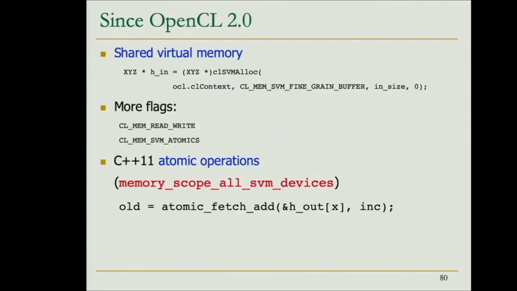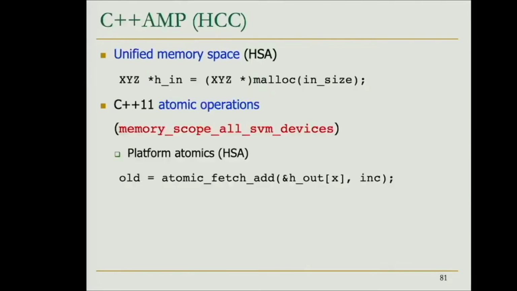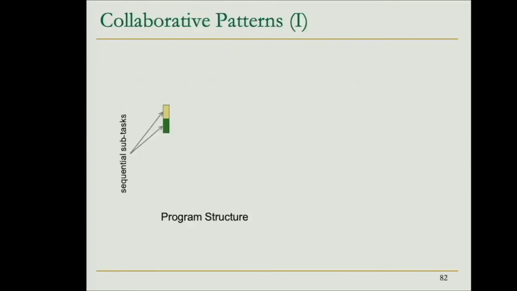This is in OpenCL 2.0, or since OpenCL 2.0, and this is C++ AMP, which is a related thing a little bit. I don't know if you have heard about this. It's a kind of C++ high-level programming model, as in the end it typically ends up compiling to OpenCL, and from there to the actual assembly code. And with these features, we are now able to implement these collaborative patterns.